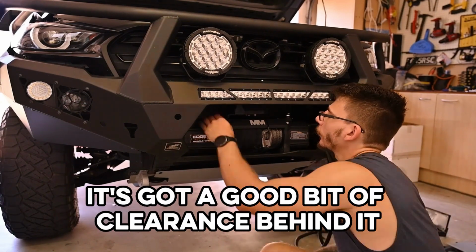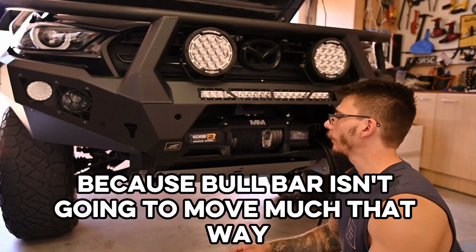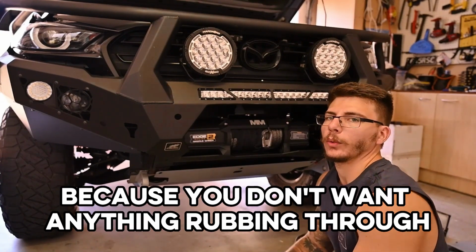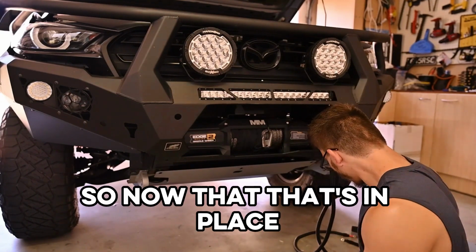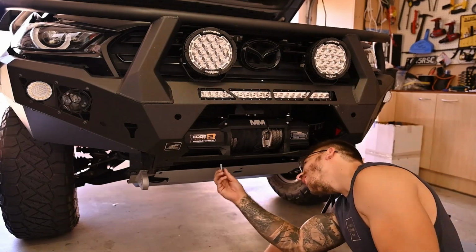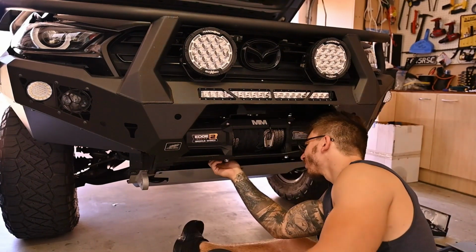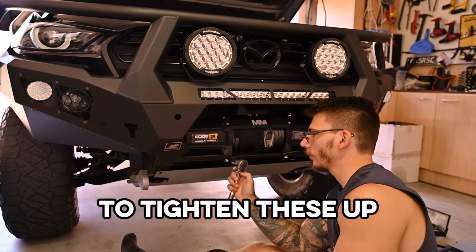And everything else, it's got a good bit of clearance behind it, so it should be fine because the bull bar isn't going to move much that way. It's more twisting like that. But just do be mindful because you don't want anything rubbing through or touching anything. So now that that's in place, we're going to get our bolts and we're going to bolt up, or however it is for your particular application. And then we're just going to use a 16mm socket to tighten these up.